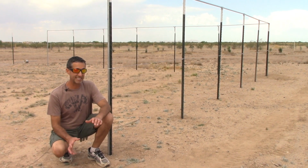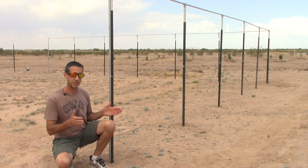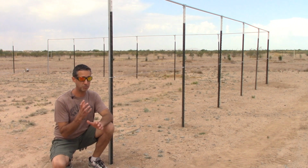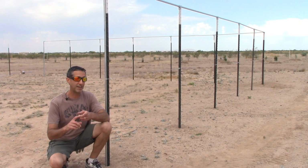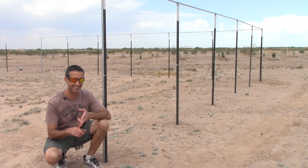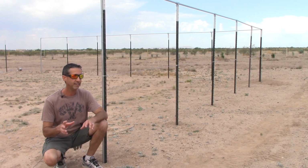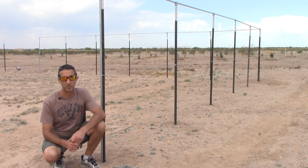But in the end, I can tell you this. Doesn't matter what kind of grapes you're growing, whether you're using a 6-foot spacing or an 8-foot spacing, this is a very simple, you saw us put it together today, but a very simple grapevine trellising without having to use any cement, without having to dig any post holes, and without having to use any wood. So you're not going to have the decay of the trellising system itself. So hopefully that will work out for you as well.